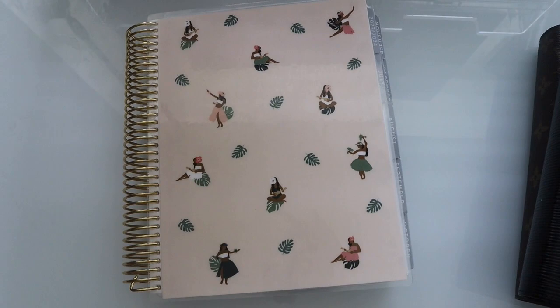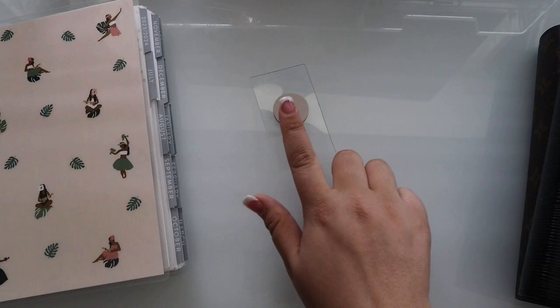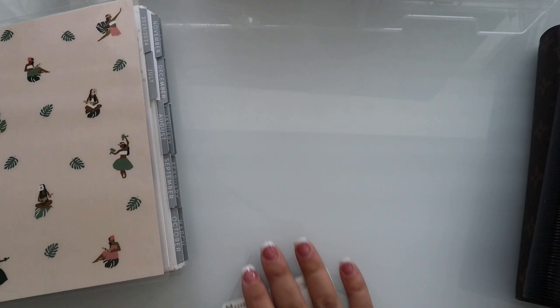Let's start with an order from Paper Panda that I actually purchased in store. I shared this on Instagram and my California vlog, but I still want to share because I love them so much. When I was in California recently I went to Paper Panda because I was in Orange County — she is one of my favorite planner shops. I met her at the EC event. I purchased a circle sticky note, the cotton mini drops, the linen tiny drops, and a few sticky notes from Paper Replanting, because she sells Paper Replanting in her store.